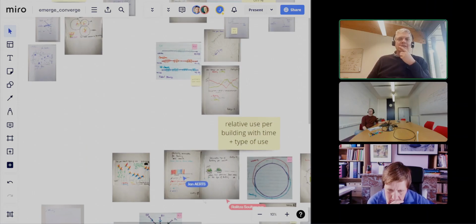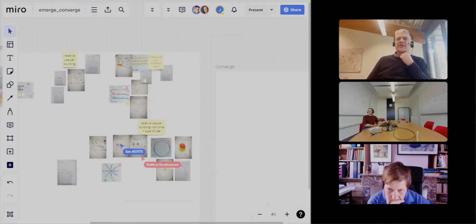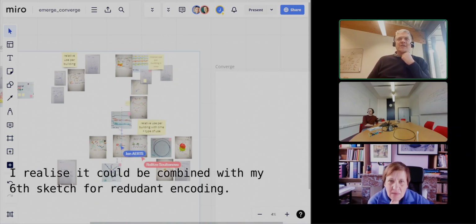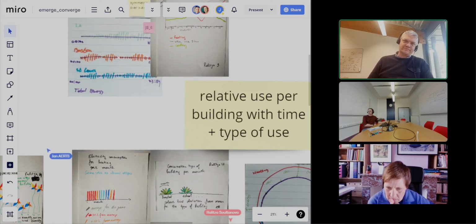I really like the climate stripes one. But that's definitely something that can be combined with many different things, right? So I think the climate stripe one is one that we can use.